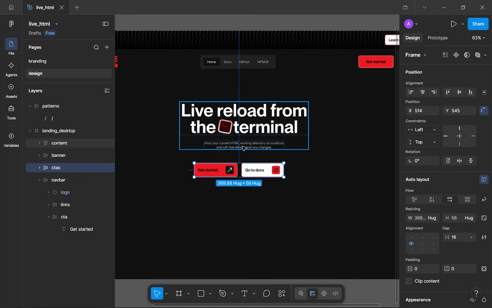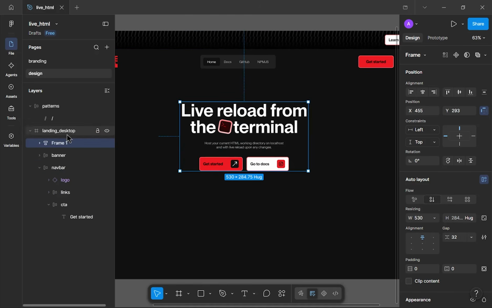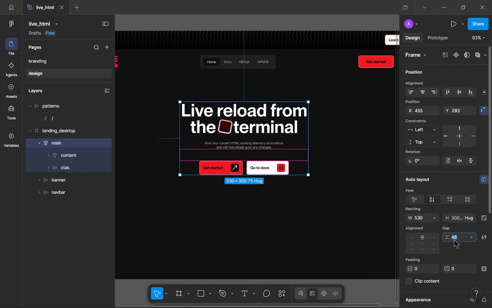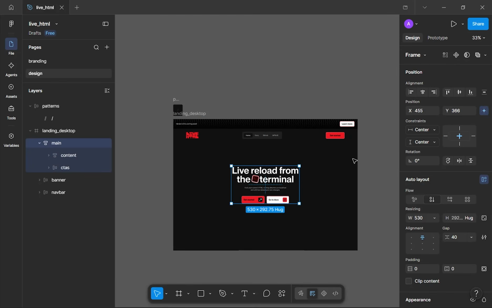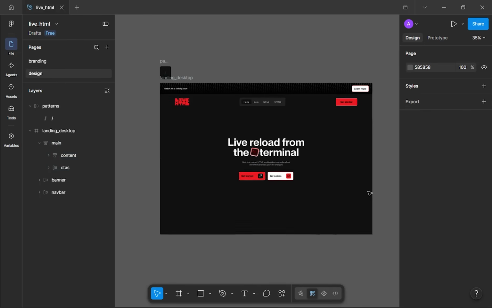We can just take this and Shift A. I'm going to call this the main of the hero section. And just let me close this off. This was 24. Maybe this could be like 48. Or maybe 40, just a bit closer. Okay, I really like how this turned out. I want to center it for now. But this is not the final form.